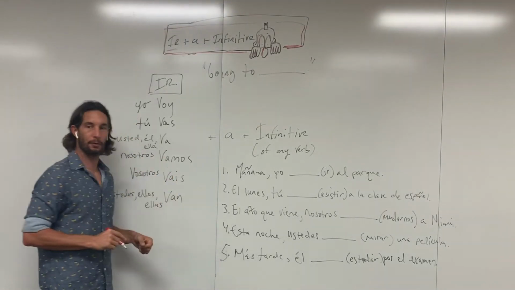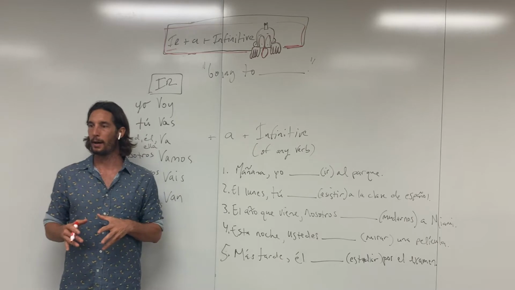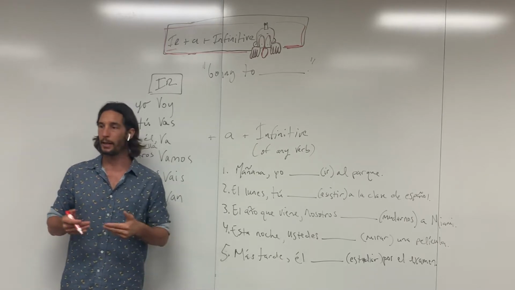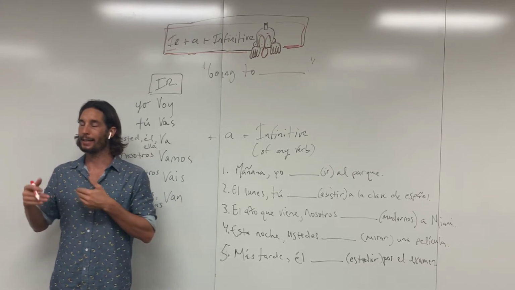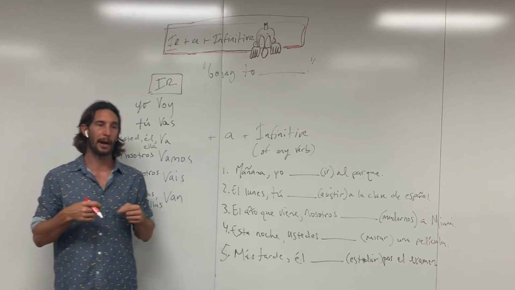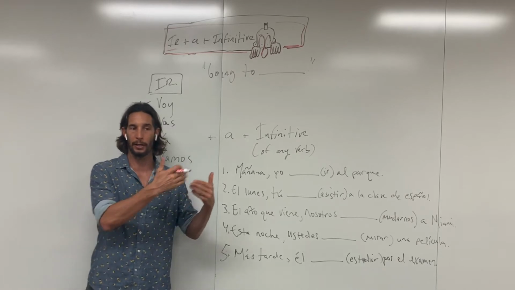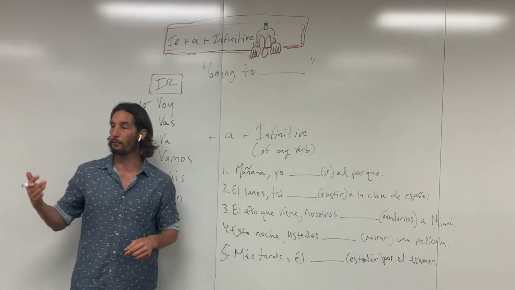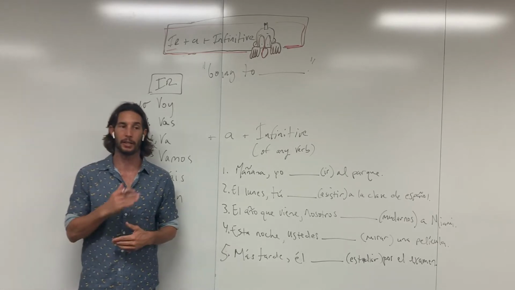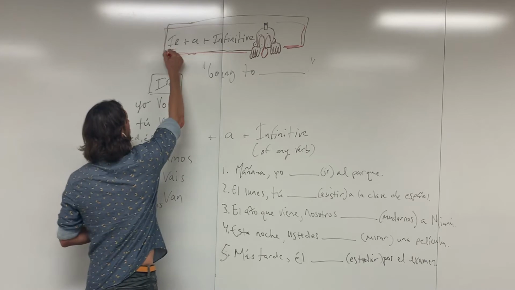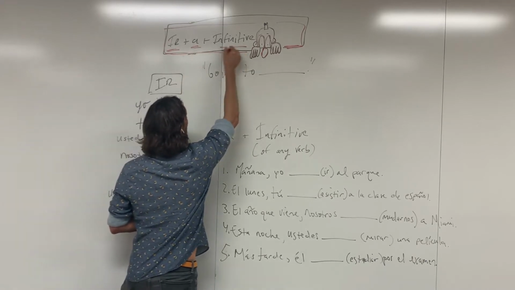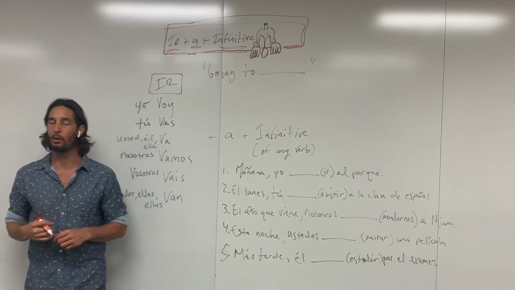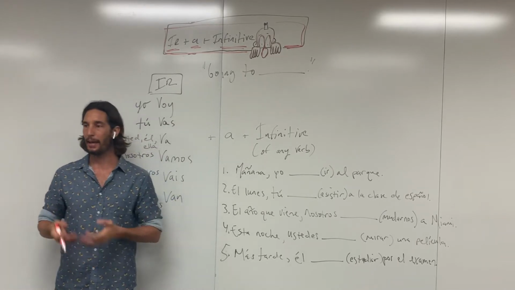Today, we've got a super fun lesson. It's pretty short, but it's a really great way to allude to the future. Again, just to be clear, it's not the future tense, but rather a way to talk about what you're going to do, for example. And so it's a great way to do that before formally learning what we call the future tense in Spanish. So today, we're going to have a look at what we call ir + a + infinitivo. Ir + a + infinitivo, or ir plus a plus infinitive.